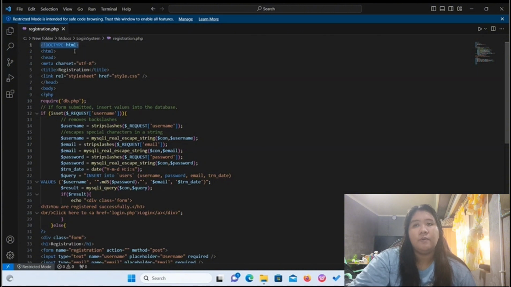Doctype HTML. With this code, the web browser receives instruction about the HTML version of the page, the doctype declaration.